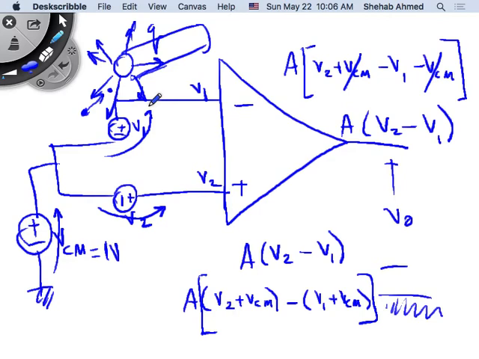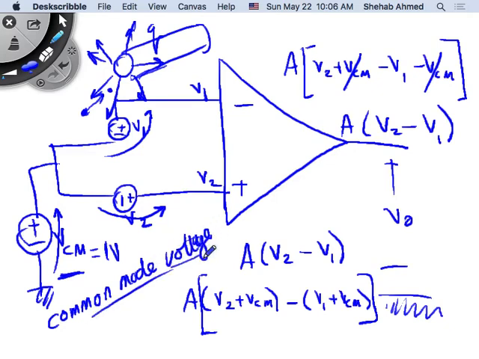So this external signal that's coupling is called the common mode. We can model it as a voltage, which we will call common mode voltage. It's an external signal that couples to the wires, to the inputs of the amplifier, just because you have wires coming through, or because you made a board that has a high voltage switching power supply next to a sensor, for example, and they're affecting each other. It's causing magnetic and electric fields that cause a voltage at the input of the op-amp. Whatever it is, it's a common mode voltage.